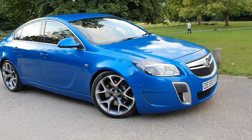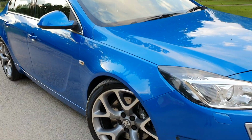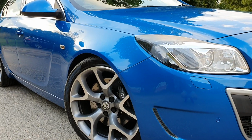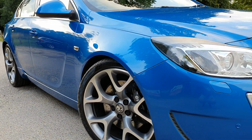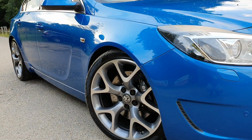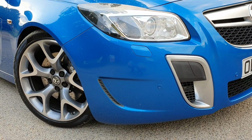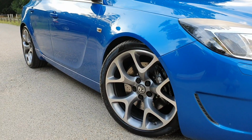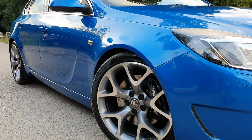So she's covered nearly 97,000 miles. She's not going to be a brand new car, guys. There are a few stone chips here and there, and please expect a car of this age to have had some paintwork. I can probably tell there's a few stone chips on the bonnet, there's not loads along the bumper, so in my opinion it's probably had the bumper painted at some stage. So please don't think it's going to be a brand new car, guys. These are the reasons why we do these videos.